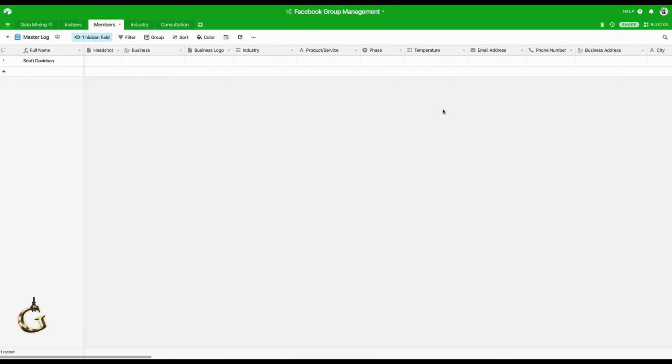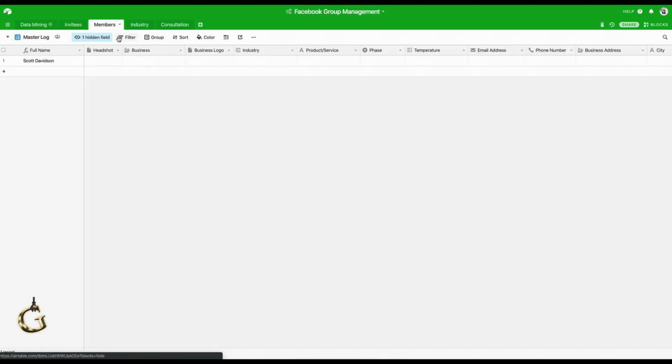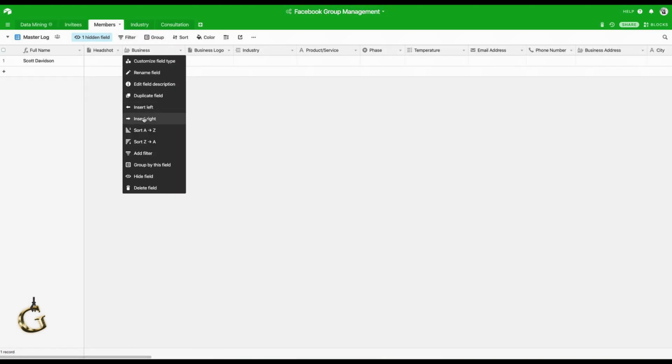So, yeah. At this point here, I have their headshot, which I usually will put a picture of their actual face that is in their Facebook profile somewhere if I can get one, or the most current profile image. And actually, we would want to bring in their profile ID or their profile link. So let's go ahead and do that.